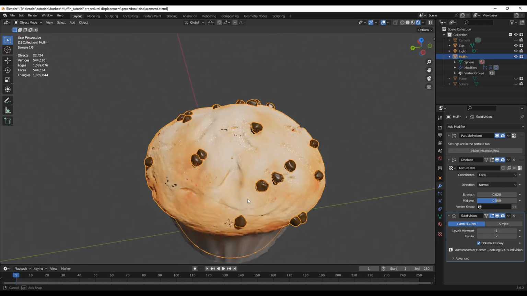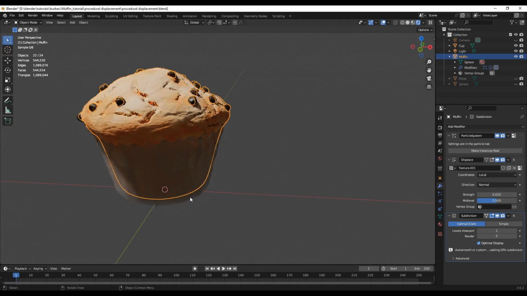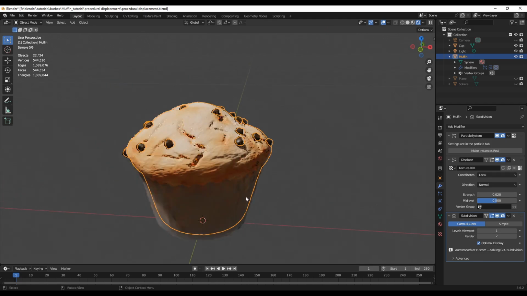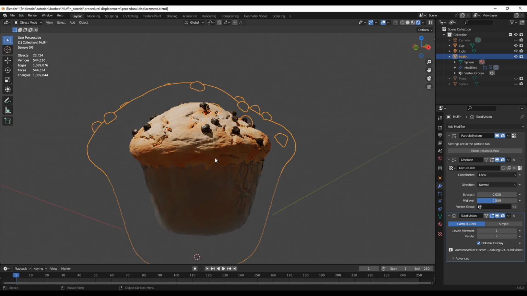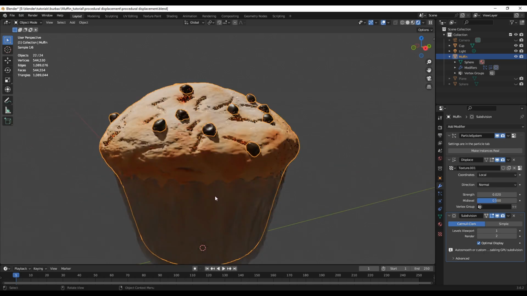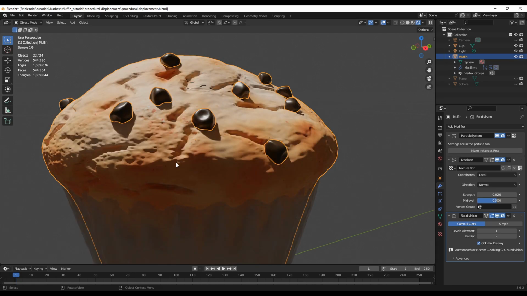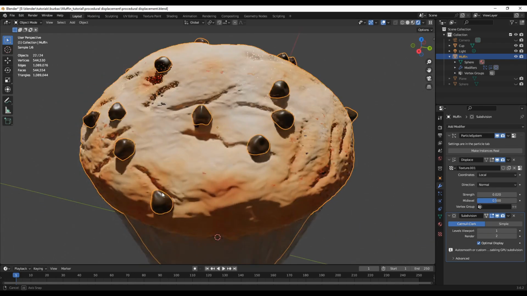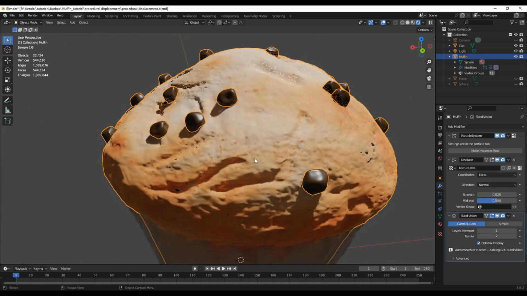I think this is more realistic than it was earlier. You can see we have various bumps.